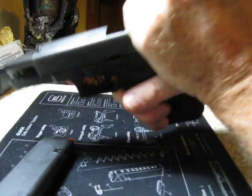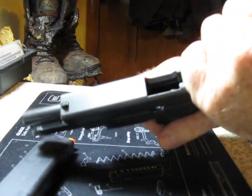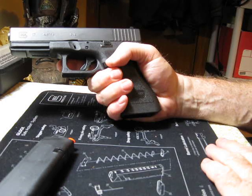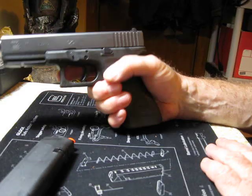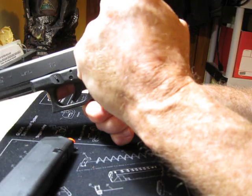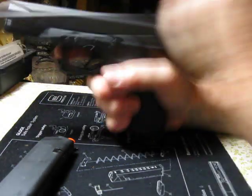So, load it like this, unload it the same way, with your hand away from the ejection port. Let's see now, I think I described what the fine motor skills were, using one little part of your body to get something accomplished. Gross motor skills, where you're using much more of your body. I'm using my fingers, my hand, my thumb, my wrist, my forearm, my elbow, my bicep, my shoulders, and my chest muscles to load the gun like this.